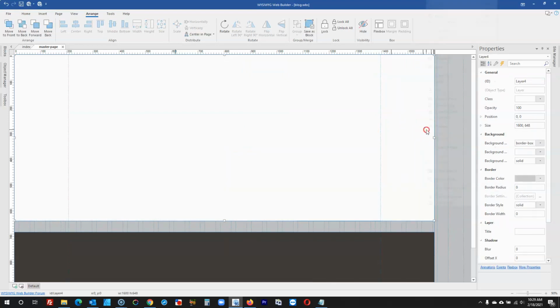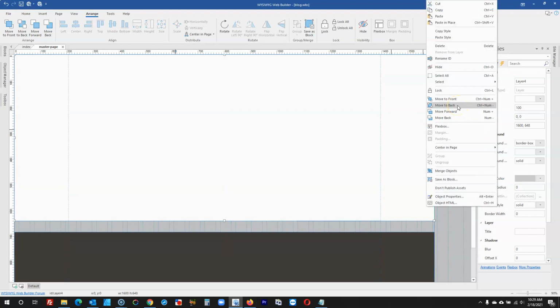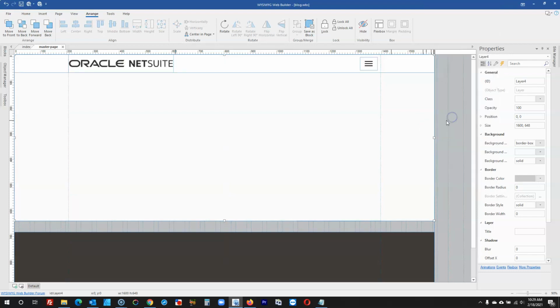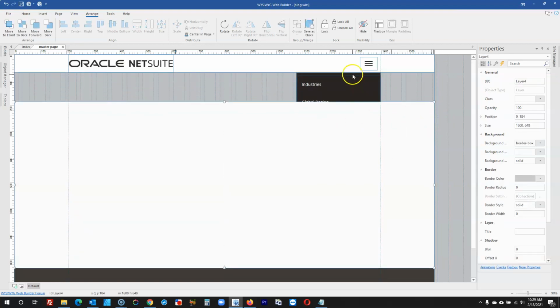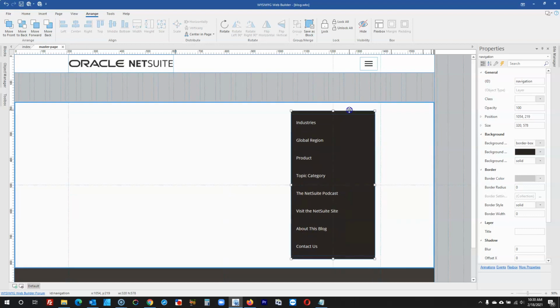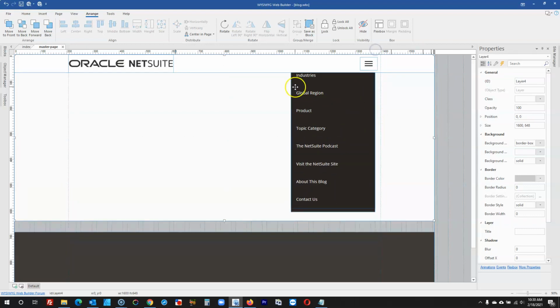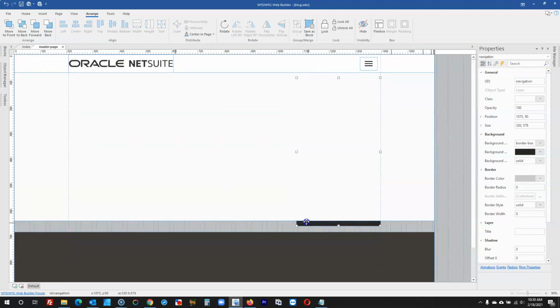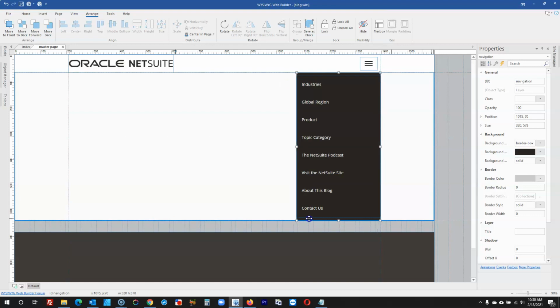I made sure I moved everything to the back, moved it out of its way, and then positioned the navigation layer into this. So I repositioned that, and then after that I had to change the background color to transparent.